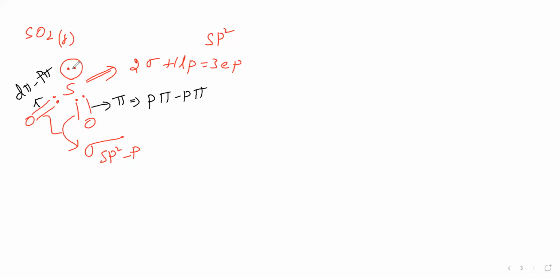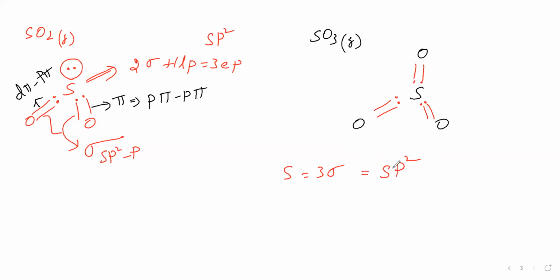Okay. Next, we will take SO3 gas and discuss its structure. In SO3, the central atom is sulfur, and the surrounding atoms are oxygen atoms. The sulfur valence shell has 6 electrons because it is in the 6th group. Sulfur makes a double bond with each oxygen. Here we will see hybridization. This sulfur has 3 sigma bonds, therefore hybridization is sp2: 1 s and 2 p, totally 3. Pi bonds are not considered for determining hybridization.